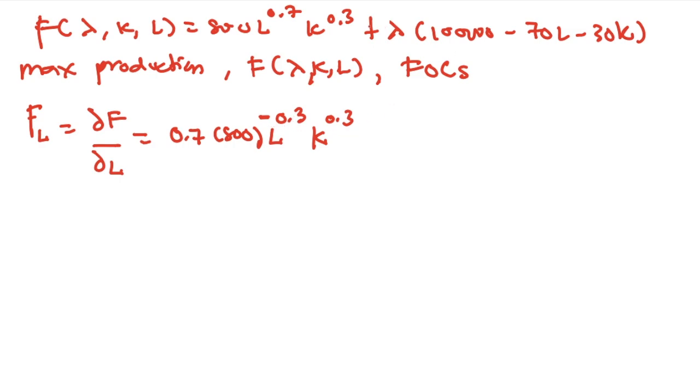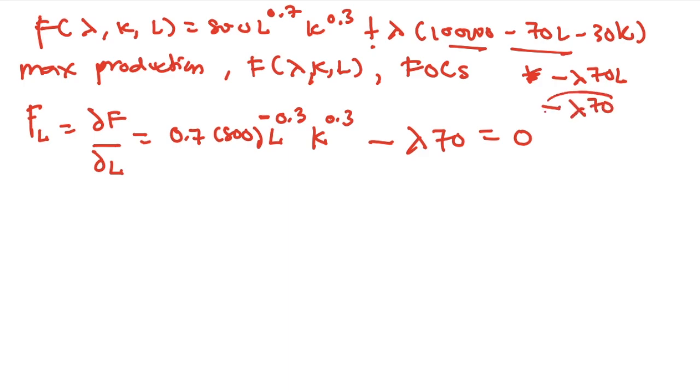And then here plus lambda. This one no L, you don't have to differentiate, it becomes 0. This one it has L. So when you differentiate, plus meets minus, minus, rewrite again lambda 70 and then L gone. Equals to 0. I hope you understand how to do this. This one is actually equivalent to minus lambda 70 L. When you differentiate, it becomes minus lambda 70. That's why you get this.